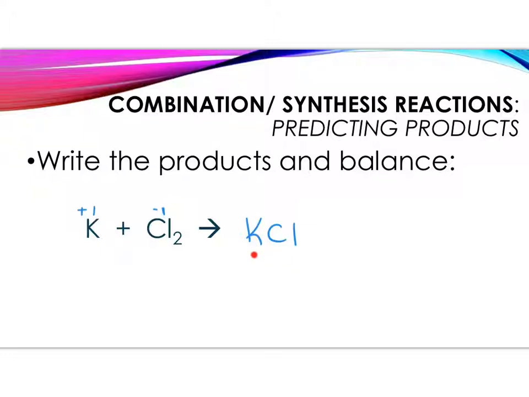Whenever you're making your products or predicting them, you need to consider their charges. Once you have it charged, or you've written out the entire equation, you want to then go ahead and balance. You can see that you have 2 chlorines on the left side, so you therefore need 2 chlorines on the right side. Now, because you have 2 potassiums on the right side, you need to balance that with 2 potassiums on the left side. So this will be our final chemical reaction.